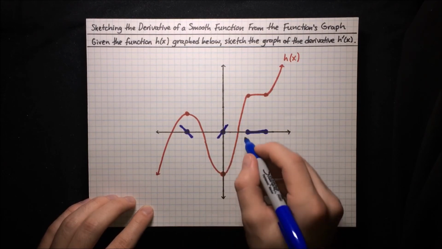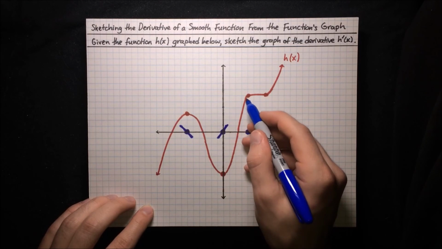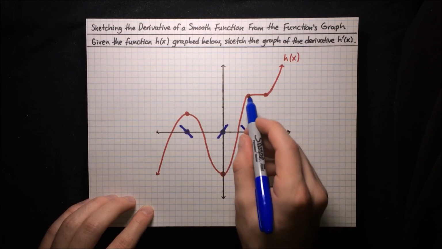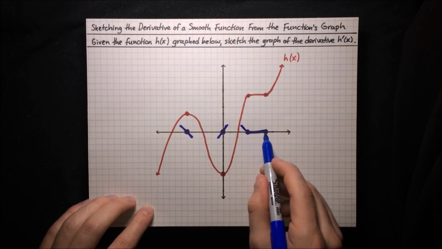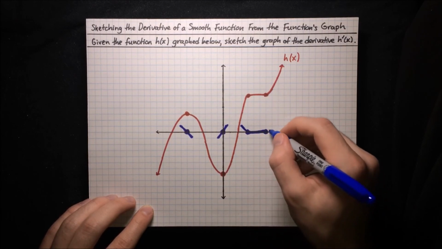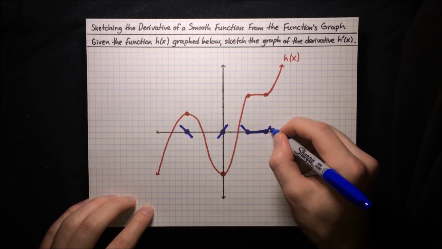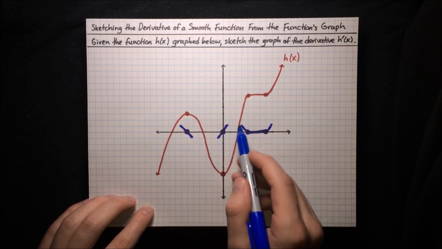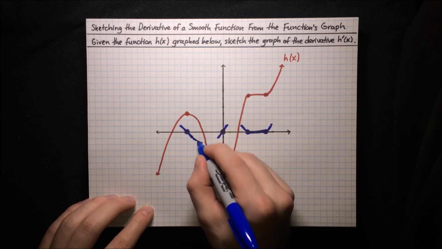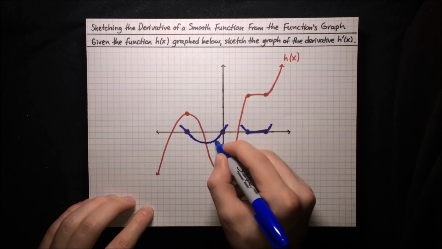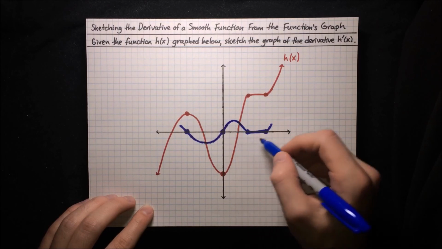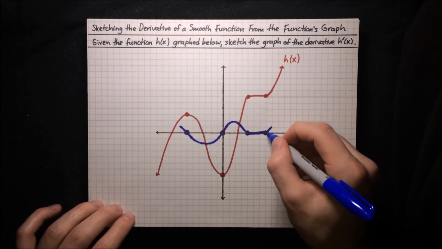Now at this point, on the left, the derivative is positive. Tangent lines are sloping upwards. So over here, and then of course on this interval in between these points, the function is flat, so the derivative is 0. And then at this final point here, if we continue going right, the function starts increasing again. So the derivative must be positive going to the right there. Now we can just go ahead and connect up our template here to draw in the rest of the derivative graph. So here it goes down, but then it has to come back up to connect to here. And then here it goes up, but it has to come back down to connect to there. And then here the function continues increasing, so the derivative continues to be positive.